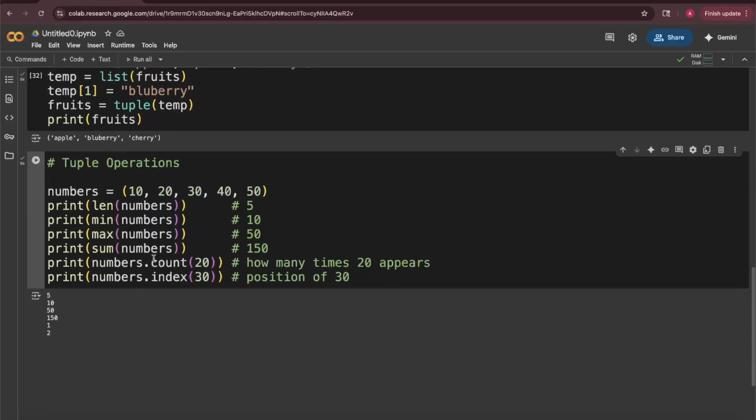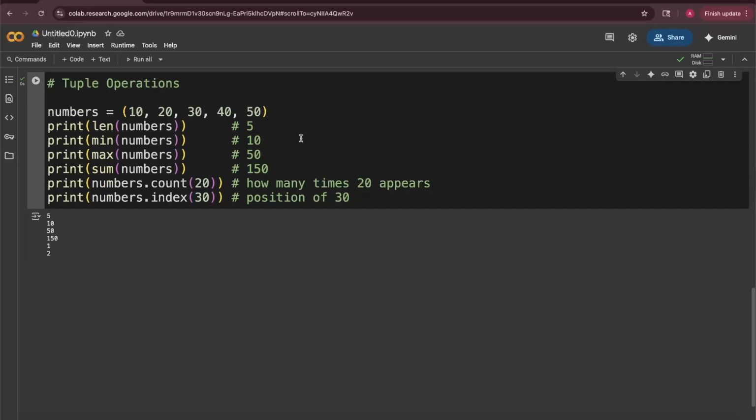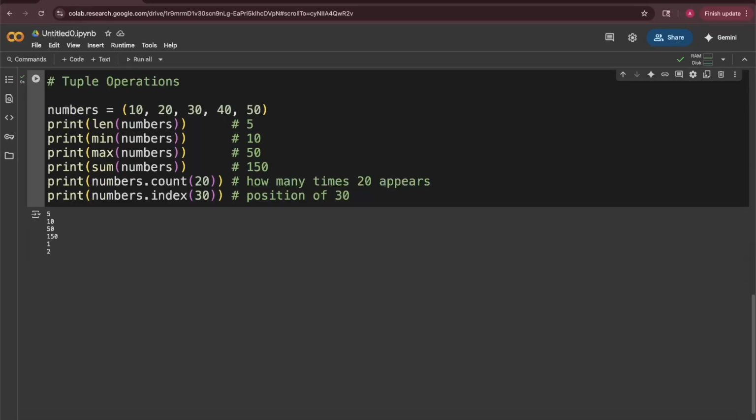So you see that 5, 10, 50, 150, how many times 20 appears using count, basically that results in 1, and the last command is for the position of 30, which is index 2.